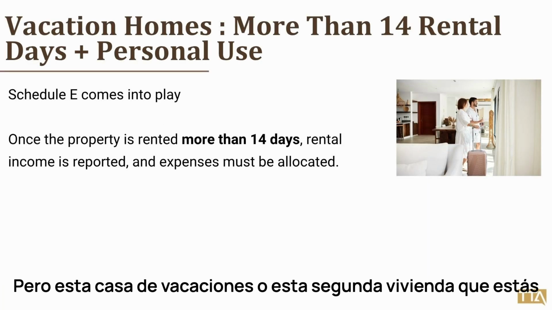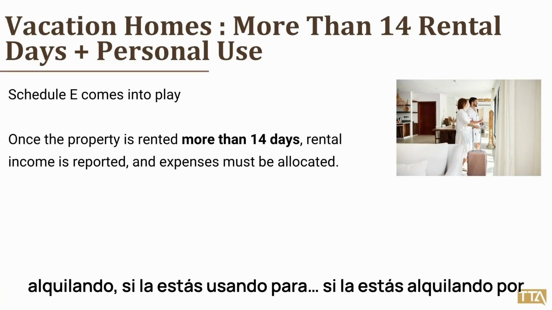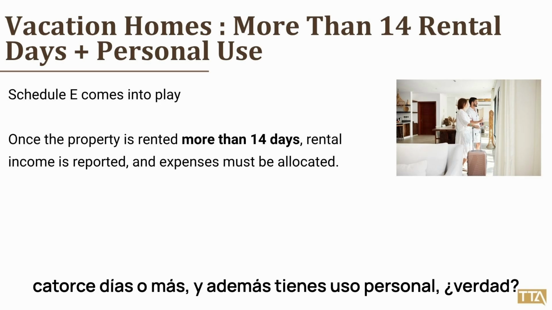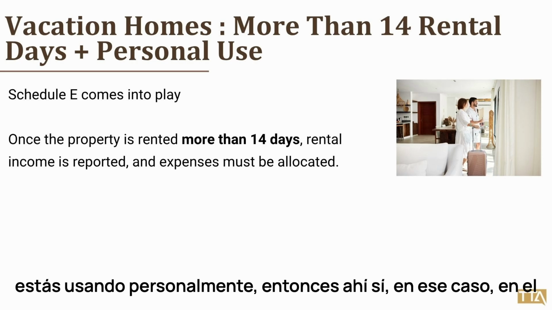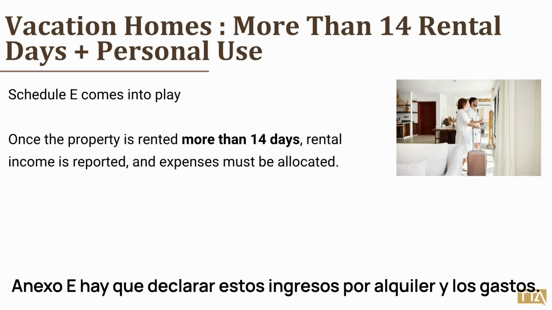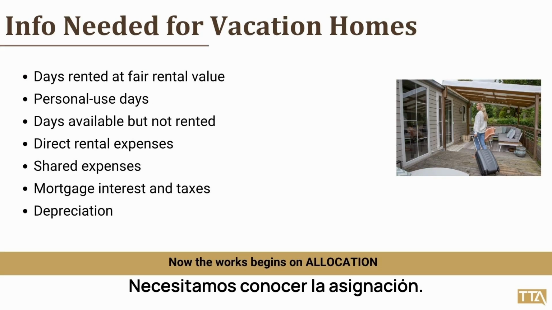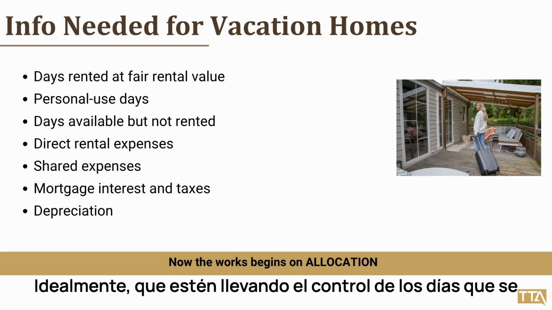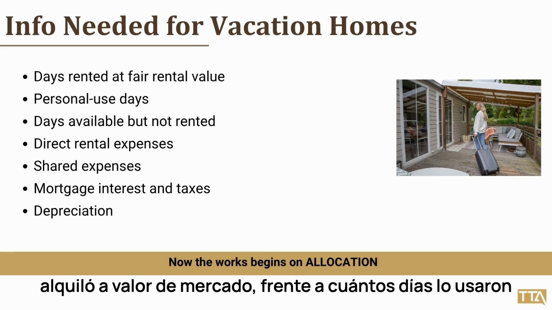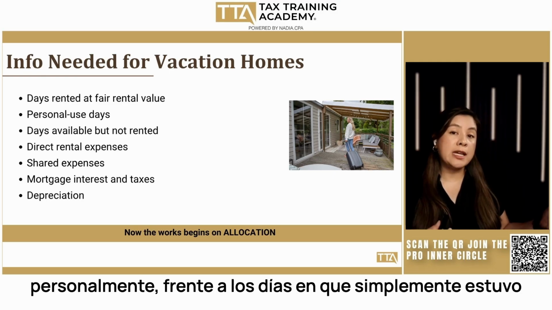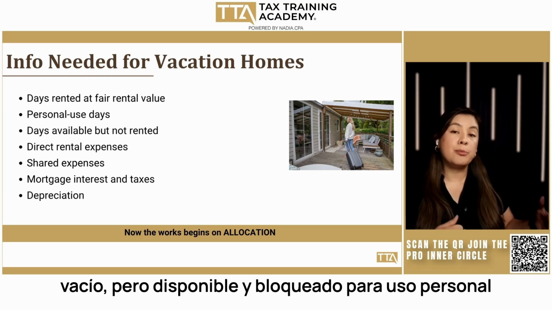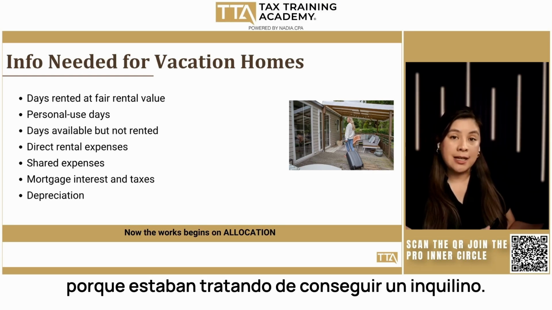But this vacation home or this second home that you're renting, if you are renting it for more than 14 days, and you also have personal use, right? So if you're not just renting it out and you're also using it personally, then in that case, yes, Schedule E has to get reported, this rental income and the expenses. From our clients, what do we need? We need to know the allocation. Hopefully, they're keeping track of the days that it was rented at fair market value versus how many days they used it personally versus the days that it was just vacant, but it was available and blocked out from personal use because they were trying to get a tenant. We need to know that breakdown.